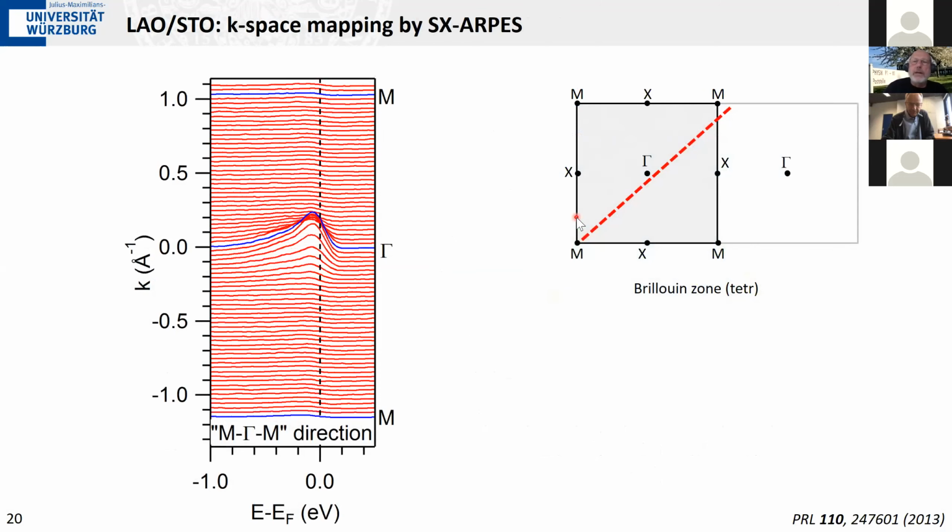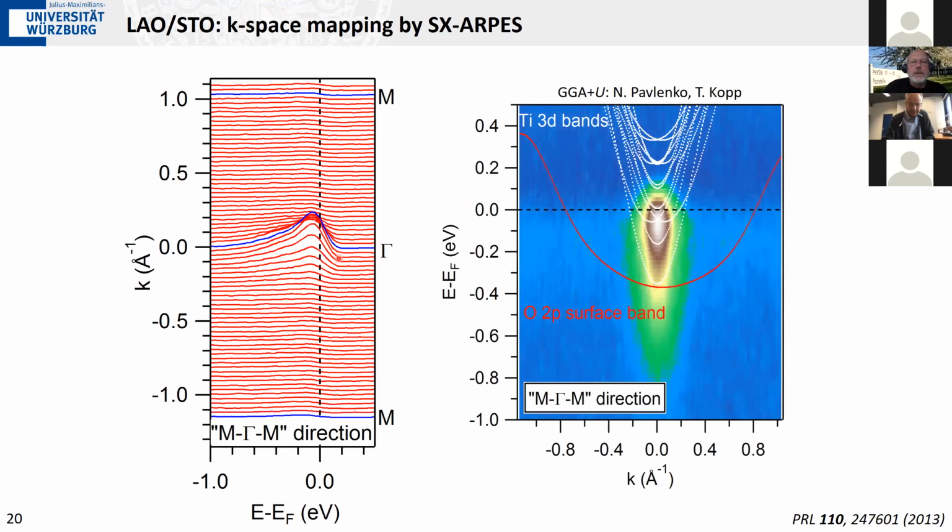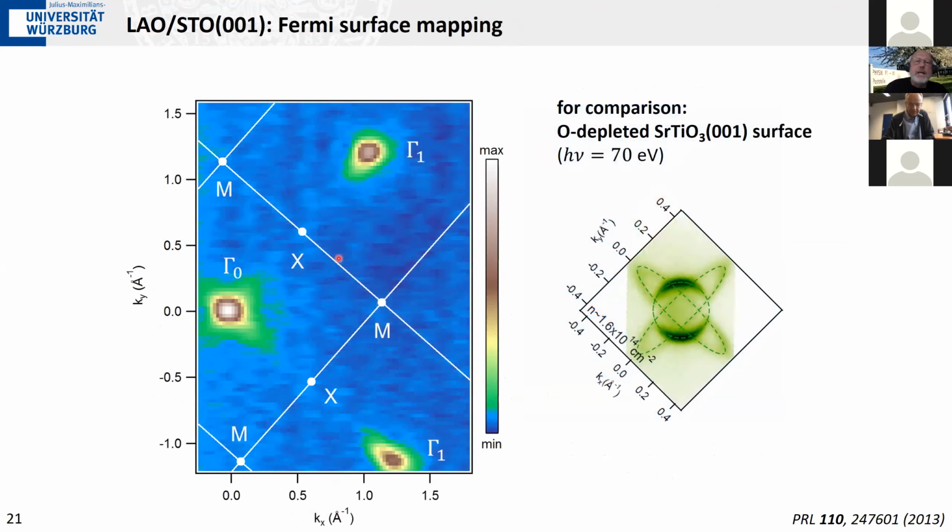You can go into another path here. This is going through more or less the diagonal of your Brillouin zone, and you see again we have some intensity, an electron pocket at gamma. And then you can also do Fermi surface mapping by just fixing your energy at the Fermi level and looking for where we see some intensity, and then you again render all these electron pockets at the gamma points of the various Brillouin zones. You can also go to higher order Brillouin zones.